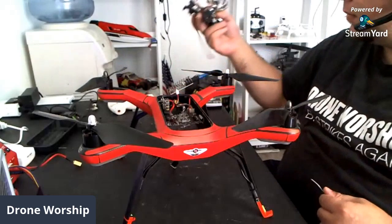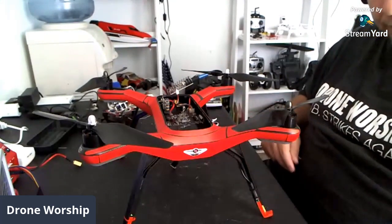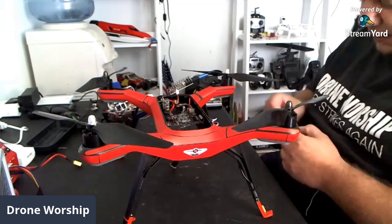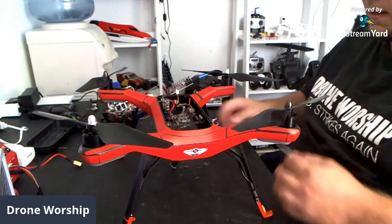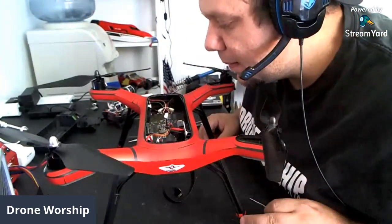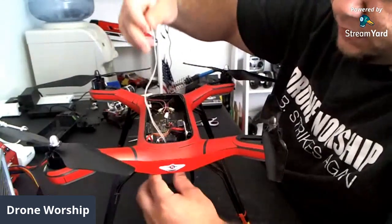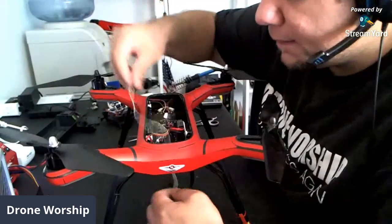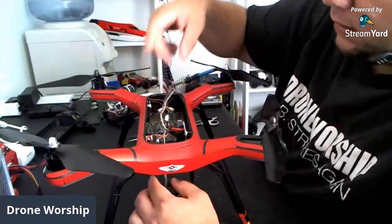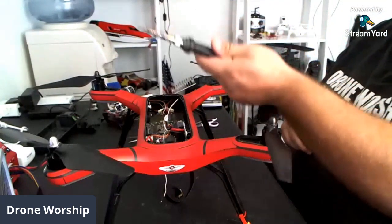We'll go ahead and remove the pin wire here and cut this off. I'm only going to be tapping this, so I'm going to put flux on the end of this. This is going to be a very tight solder — very, very tight. That wire is going to get inserted through the bottom of the Solo — that's the wire for tilt controls once I'm done here. I'm going to line that up and wrap it for now. I'm going to start heating up my solder gun and change the tip on it before we go any further, because the tip that's on here is just a tad bit too thick.